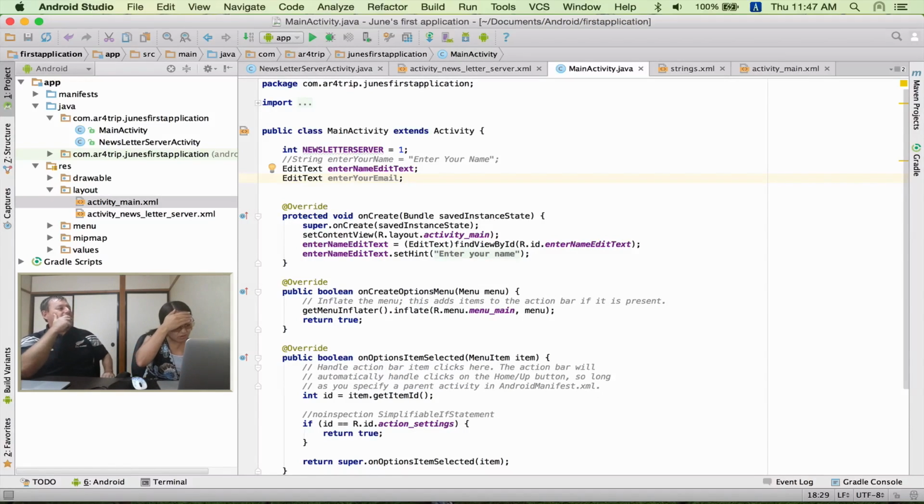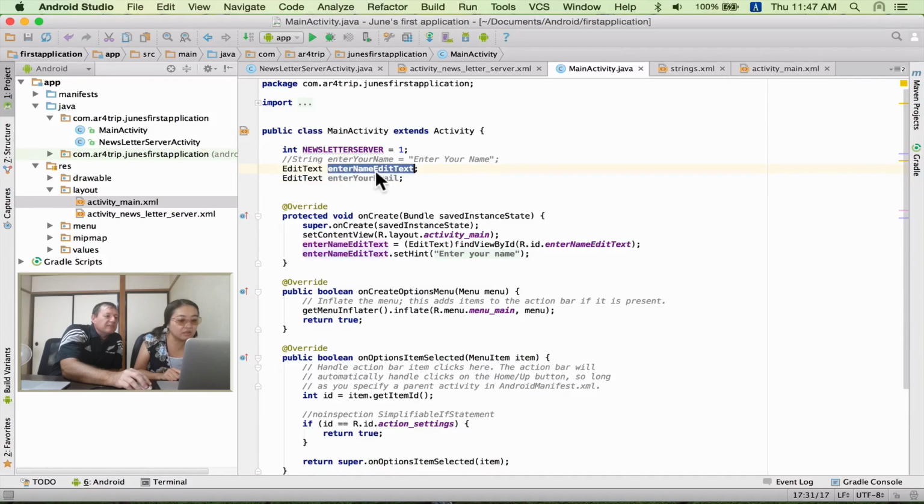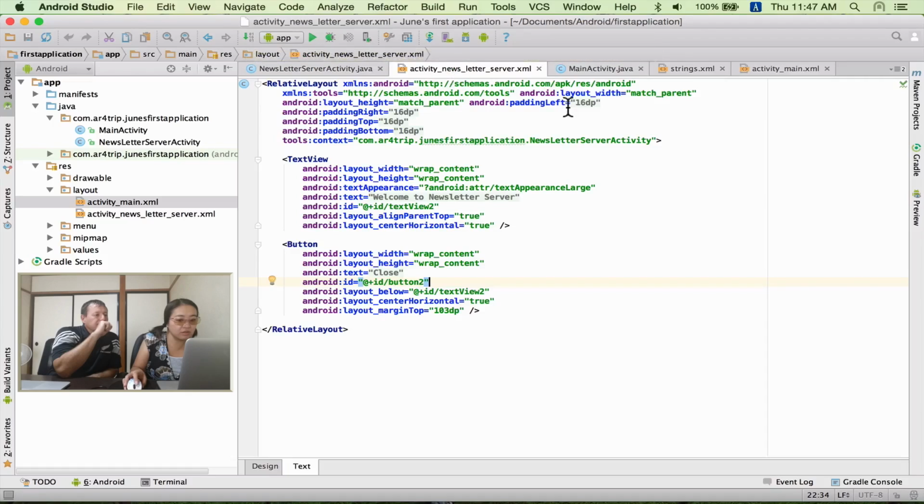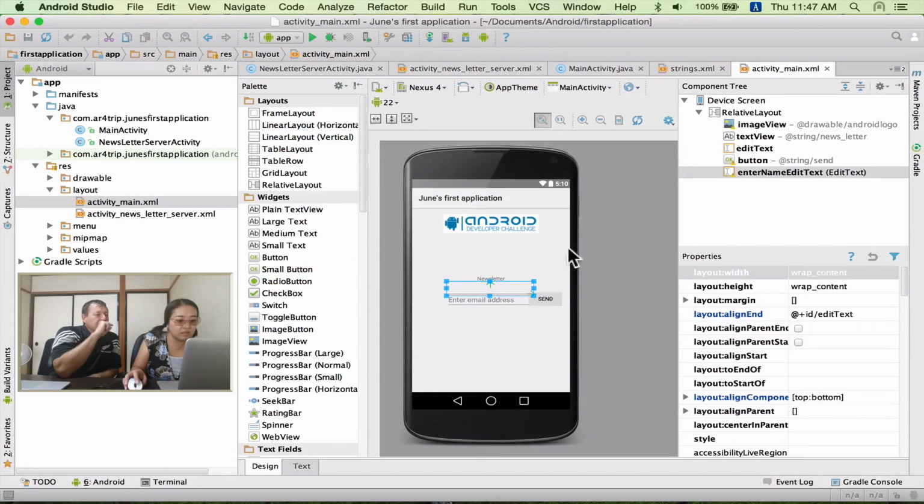Link this from XML. Do you remember last week? This is your variable. Same as last time. Enter your email. And this is not this one. This one.